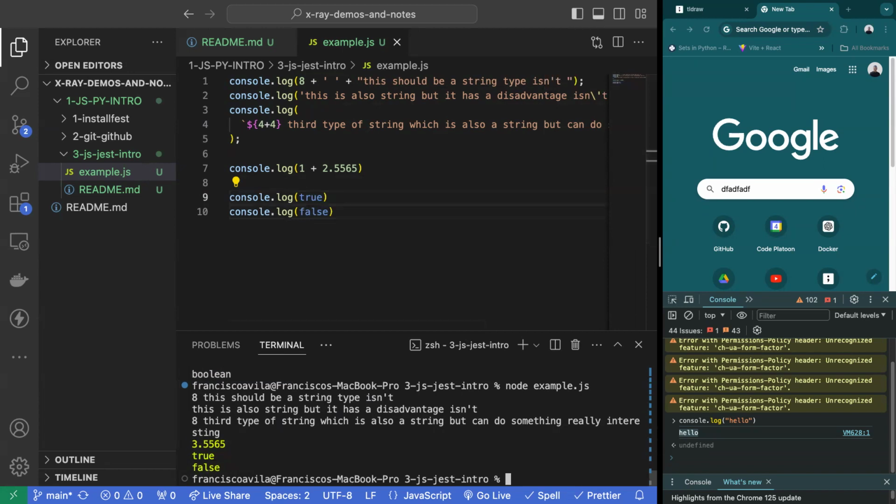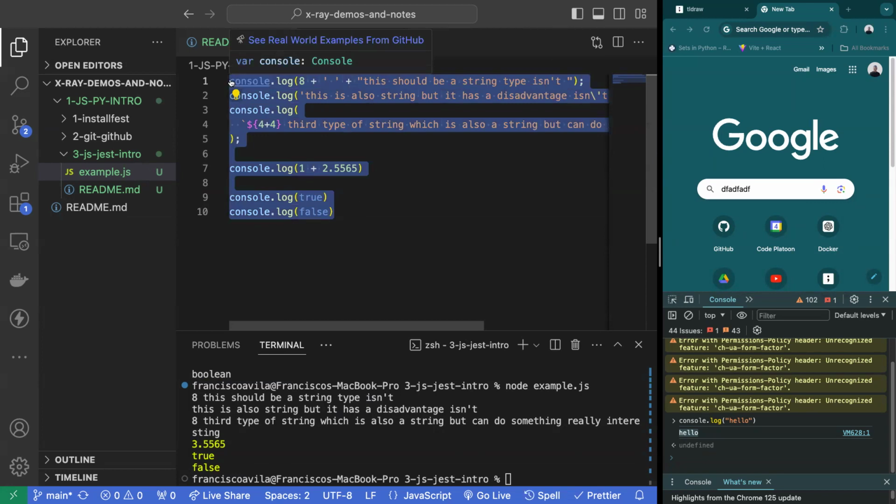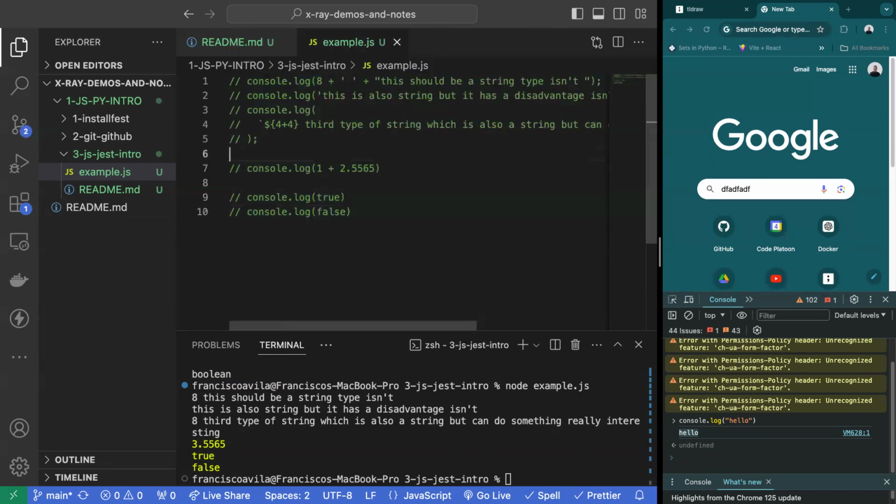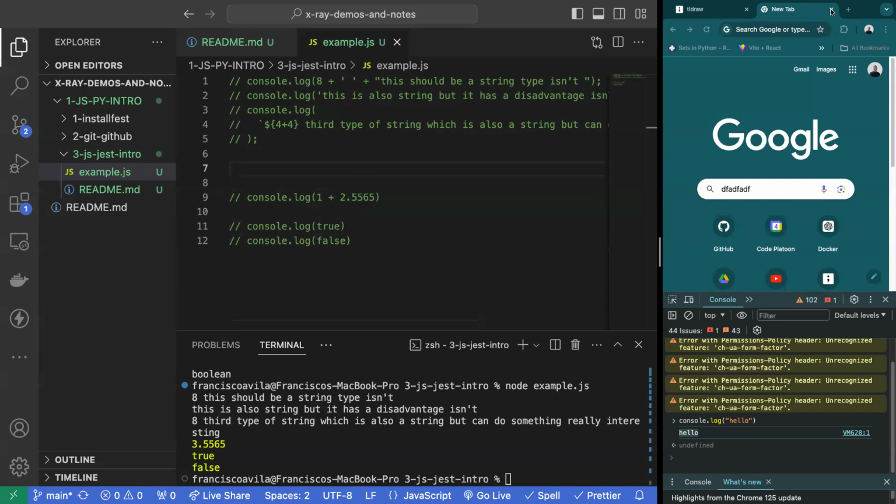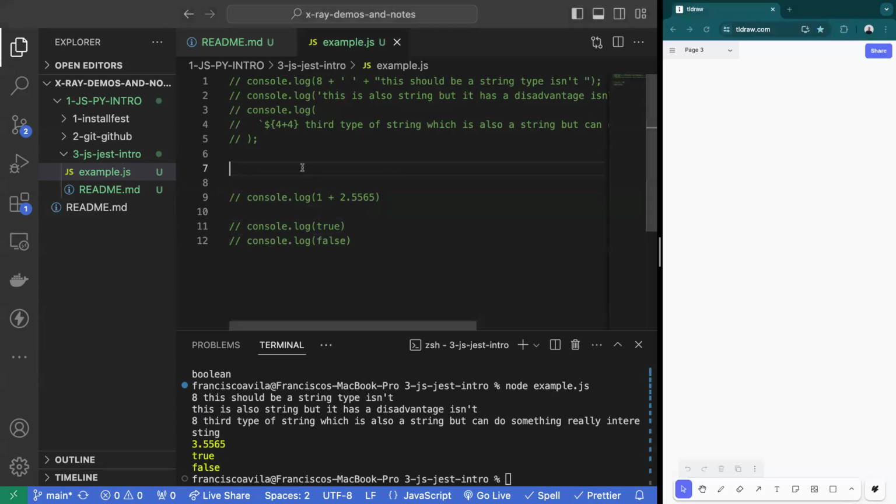All right, if we go ahead and run our console.log down below, we can see we get true and false. All right, now let's start with the manipulation process. So here I have a string, and I want to be able to manipulate it. I'm going to go ahead and start storing these strings into different variables, so I can start working with them. And a variable is essentially just a place for me to store something. Like I mentioned before, everything is just boxes inside of boxes, right? Every time I create a variable or start a data type, it is a box in itself. And when I put it inside of a variable, I'm just putting it inside of a box that I'm labeling, right?